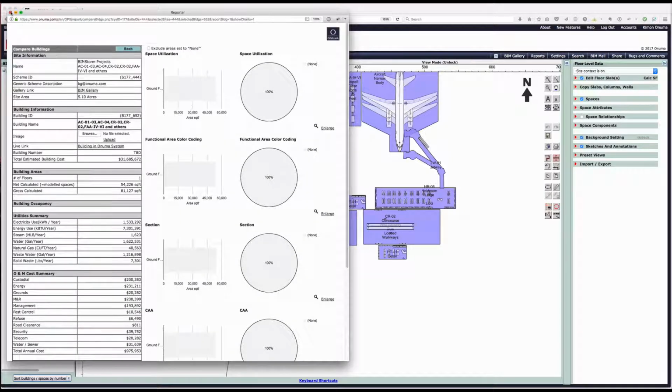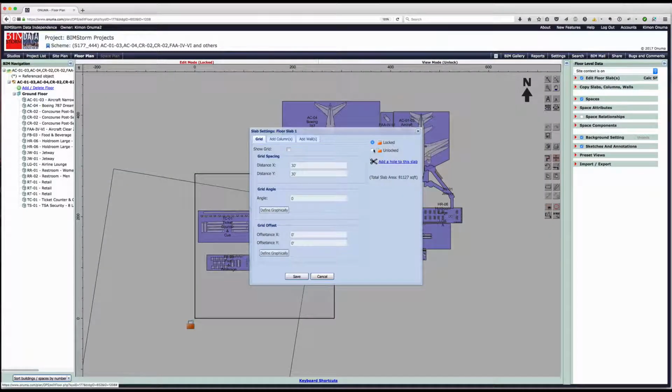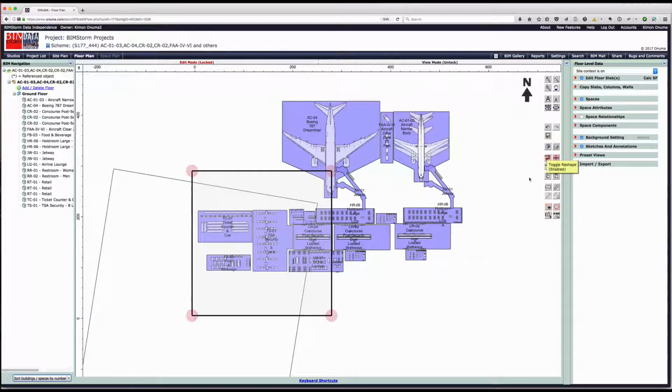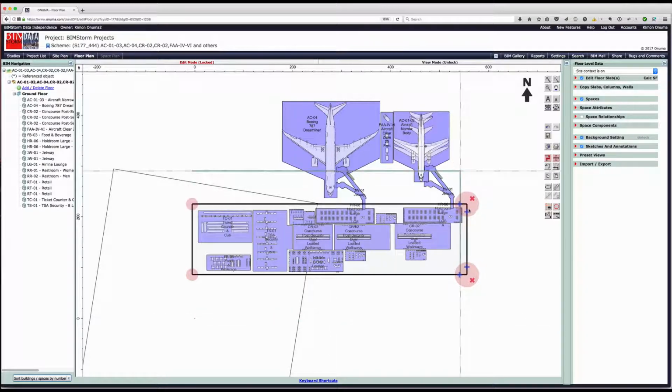So within a few minutes you're able to quickly configure this, and you see this is just for 2 gates, and there's a slab of the building. We can unlock it and edit that as well too, and say, okay, this slab is going to follow the footprint of this building. And maybe we want to put some more gates out this way. We'll put a little arm there and say, okay, we want to add some more.